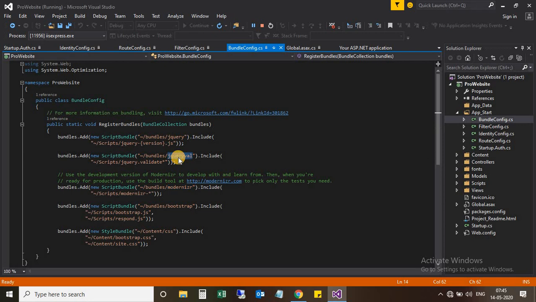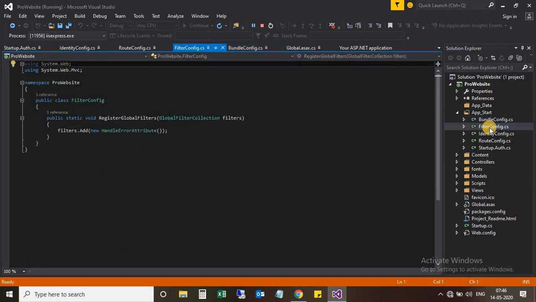It is useful to bundle them so that when the code runs, it is easy to minify and easy to load, so that the performance of the website increases. When we develop a website on a large scale, there are many files in the website and at that time the bundles help.